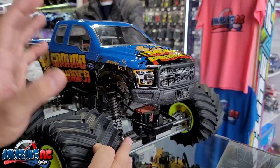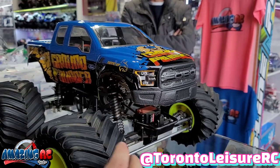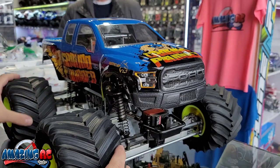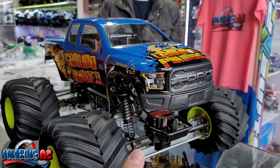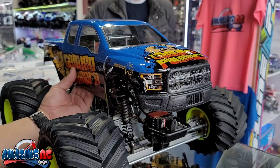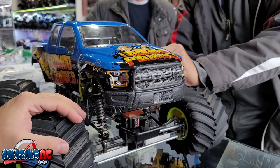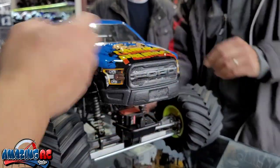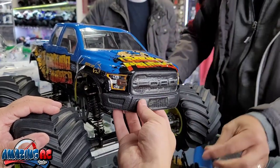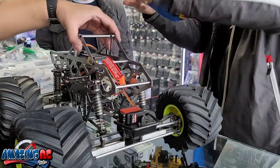By the way guys, we're here with James from Toronto Leisure RC — he does all the custom painting for us and for customers as well. You can reach him at Toronto Leisure on Instagram. So James, this obviously looks incredible — you did all this airbrushed, hand-painted, and rattle can? You started with the blue at the top and worked your way down. This looks so great because it's all hand-painted. The comparison to the original body is uncanny — it's really, really close. When I first saw it from a distance I thought it was the original body!